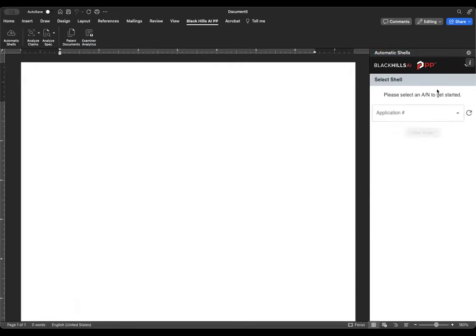A window will show up over here on the right. This is within Word. If you're not logged in, it'll ask you to log in, and you'll use the same login that you use to access the AI tool, same as you use to access the Otto. In here, you'll have the application serial numbers of the shells that you have available to you. We can talk to you about what's listed in there. I'm going to select this one right at the top, because that's the one I'm going to work on today. This is to prepare an Office Action Response shell.